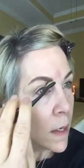I'm probably going to put, see, I've still got to put my primer on, so I think what I will do is put some primer on first because I'm ready now. I have to let the lotion I put on kind of set first. I like for it to get into my skin good, soak on in there, because I need that hydration during the day. And plus the sunscreen. It has sunscreen in it. So that's basically all I do with that. And where is my primer? Here it is. Ta-da! Don't ever do anything without primer.